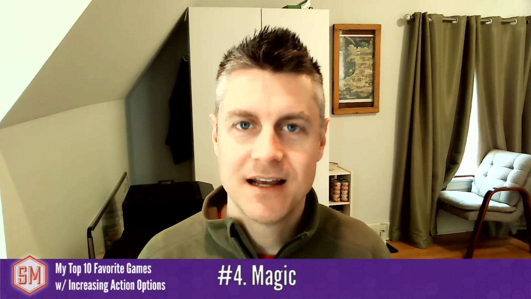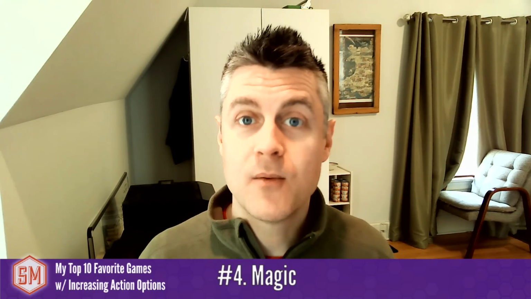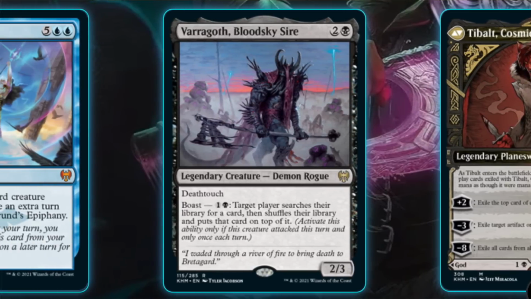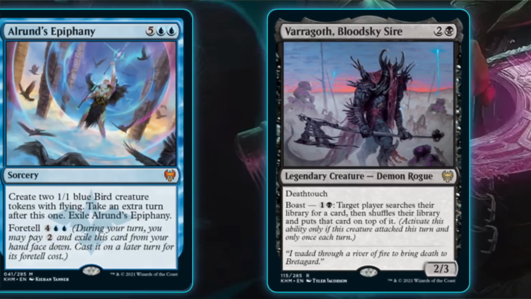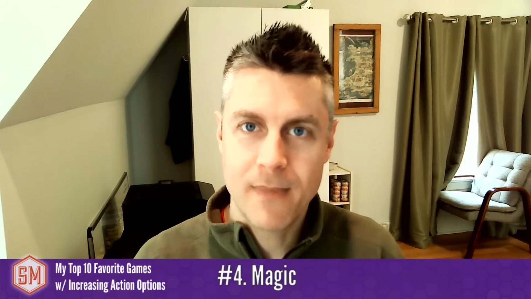At number 4 is one of the few games that's not worker placement on this list, and that is Magic the Gathering. Magic the Gathering does this really, really well in terms of activated abilities. In Magic the Gathering, there are certain cards that you're playing that have activated abilities that are essentially new actions that you can take once you have those cards in play. So I think this is a great way to do it, to have this increasing action opportunity. At the beginning of a game of Magic, you have no cards in play. You just have cards in hand. And so you're playing cards, and some of those cards might have activated abilities that add action options, new ways to spend your mana during the game to do things.